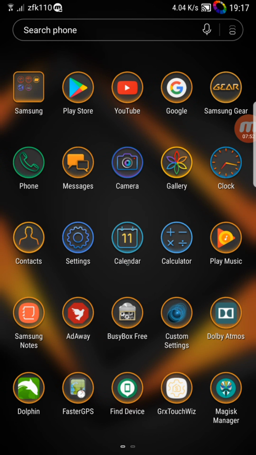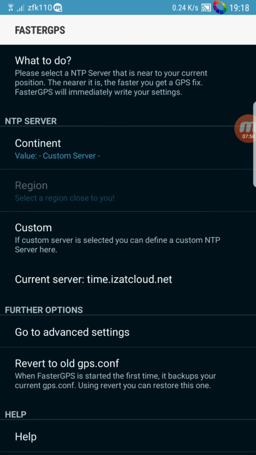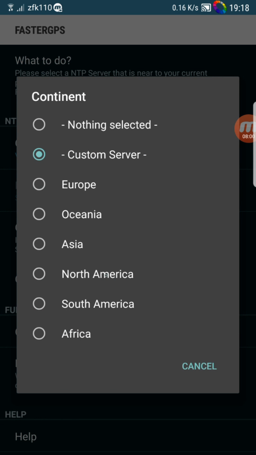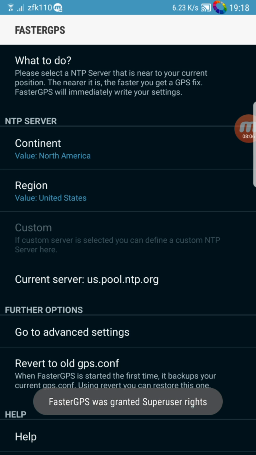And this is your faster GPS, say yes, and then go here, say North America, where region you live, United States, and it's gonna rewrite the GPS settings for you.